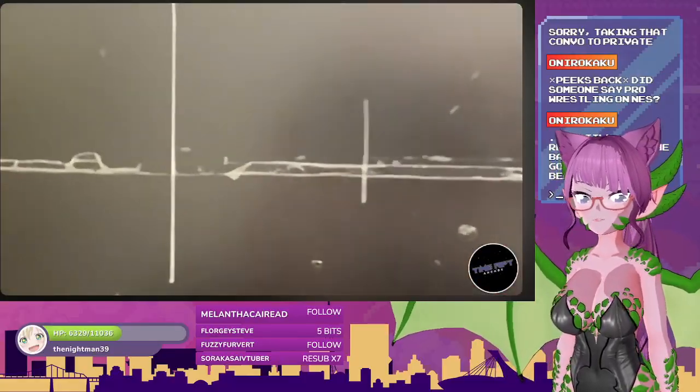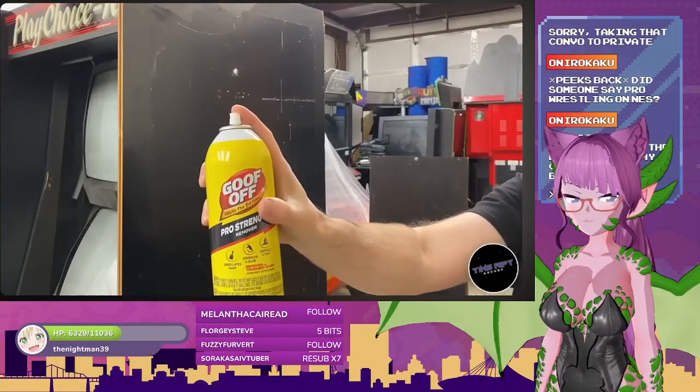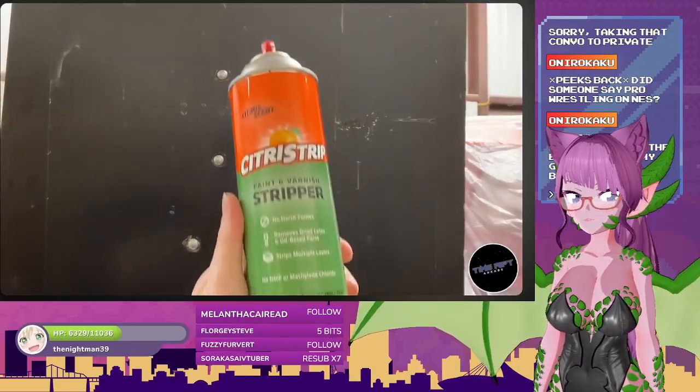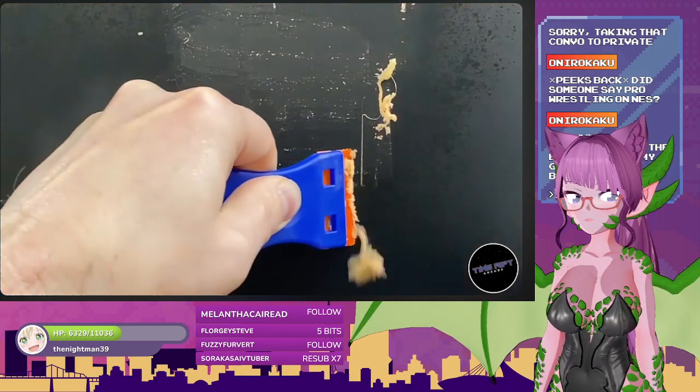Off there you go. The problem is it left behind all of the adhesive, so I'll try spraying some Goof Off and let it sit for a few minutes. Unfortunately, it had zero effect, so I'll go with something a bit stronger. This is Citrus Strip. After a few minutes, the adhesive could be scraped off easily.